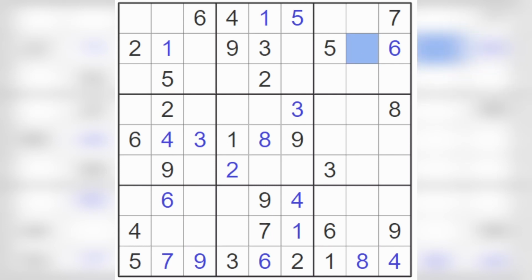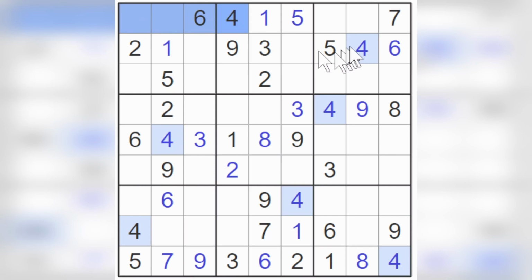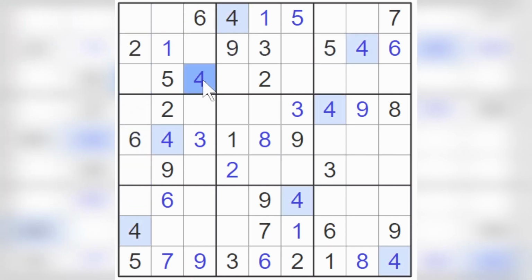And this square must be a 4 for the simple reason that we need a 4, 7, and an 8 for this row. And we got a 7 and an 8 observing this square. So it must be a 4. And that makes this a 4. And we know that one of these had to be a 9. So this is now a 9. And we got a couple of 4s now blocking over here and one blocking up. So this is a 4.